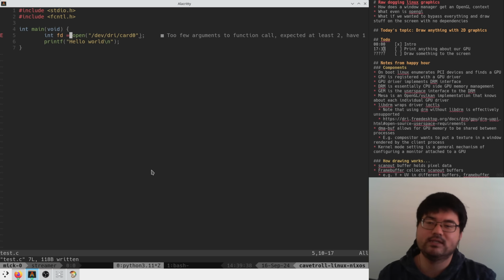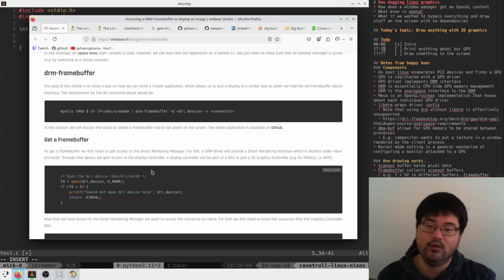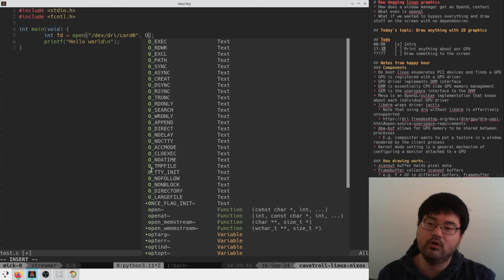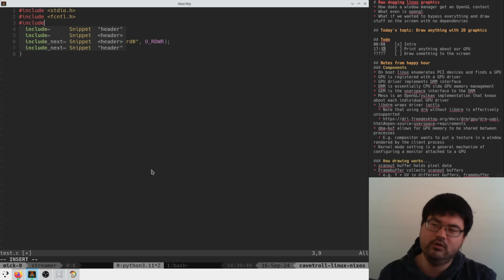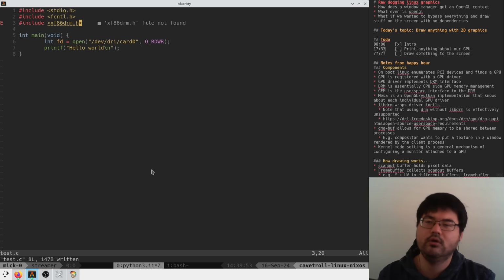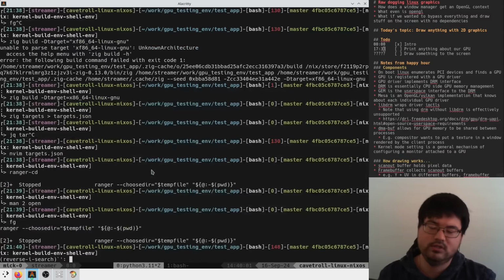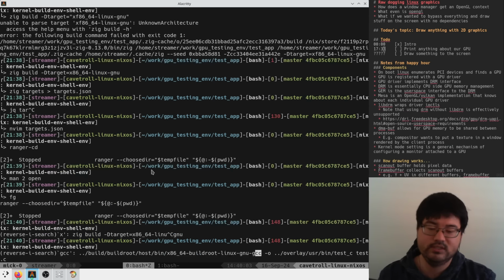And it expects some flags here, which read write seems reasonable to me. And then we want to include xf86drm.h. And okay. Does this work? GCC.